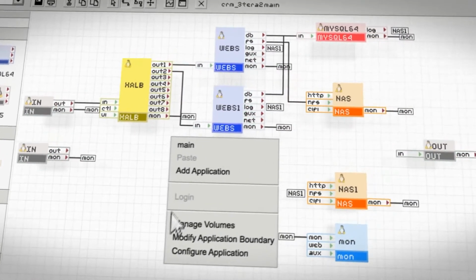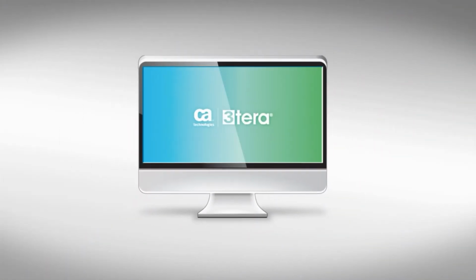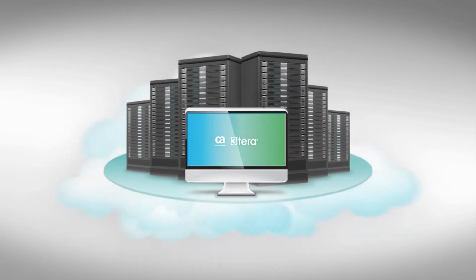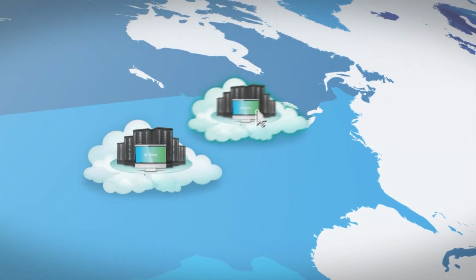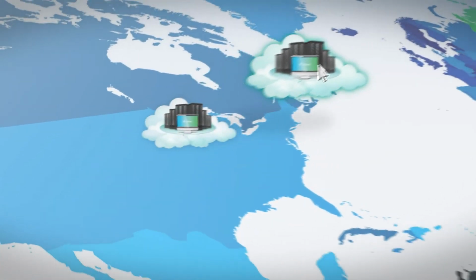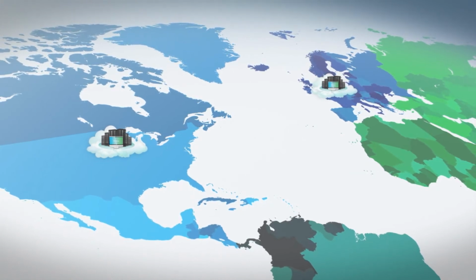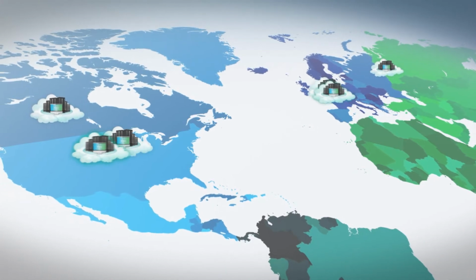You simply create a volume on a web server within the system and launch your cloud application or virtual business service. Since CA AppLogic works as a virtual data center, in that the application and its complete infrastructure is the entire virtual business service, it can be enterprise replicated or even moved from one data center to another across the world. Even better, the entire virtual business service can be quickly replicated for another internal business department or external customer.